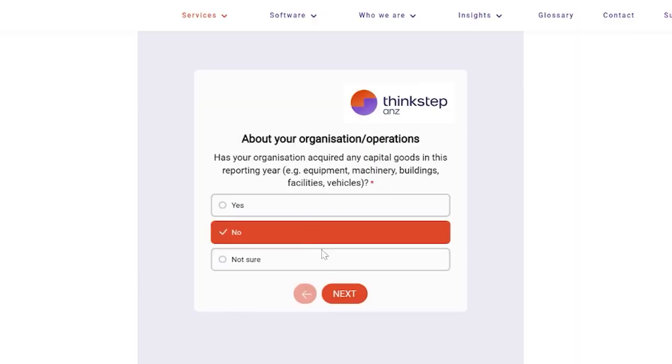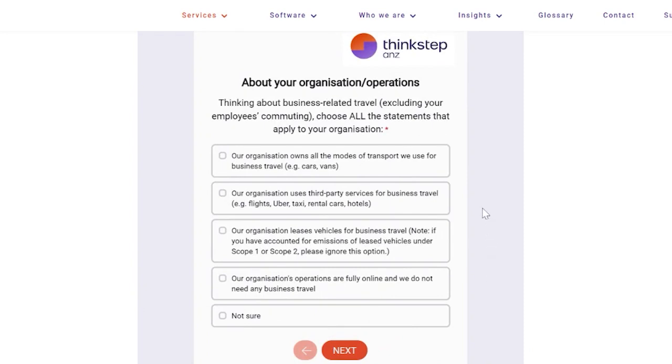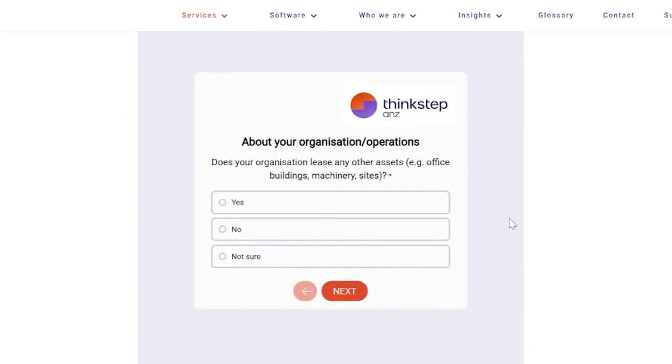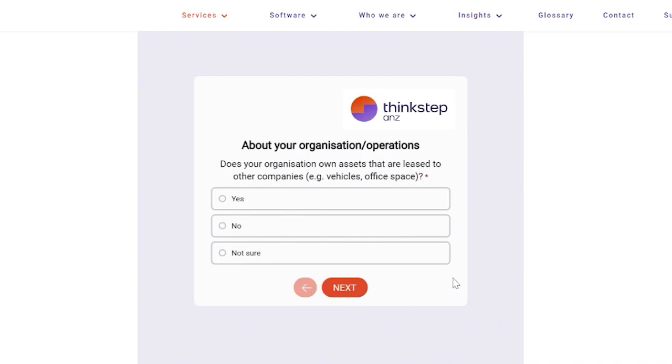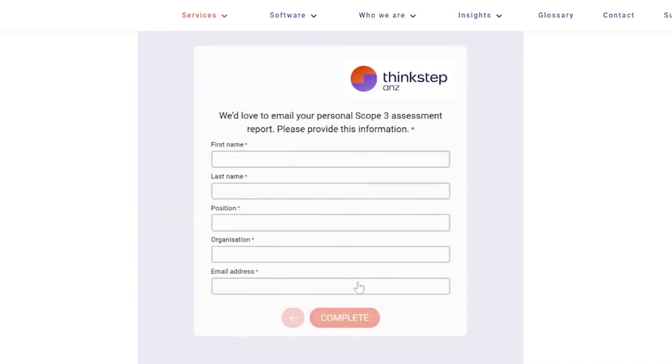So one of the benefits is that it's really just answering a number of very simple questions, but then it also gives you, in this category that is now relevant for you, which we've just established, the key emission sources to look for. This is the type of data you need to collect. These are some ideas of what you can do to reduce those emissions. And having that understanding, you can talk to your supply chain partners who are the co-owners of those emissions to actually bring them down. So it's identifying what is there, and then how do you find the data, and what can you do about them.